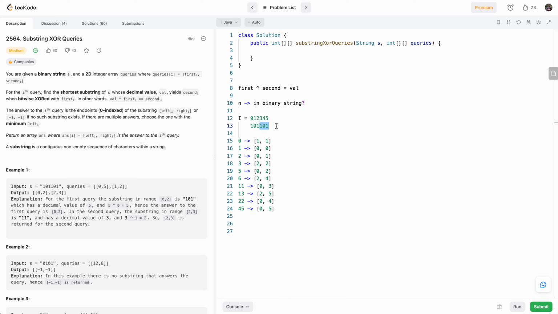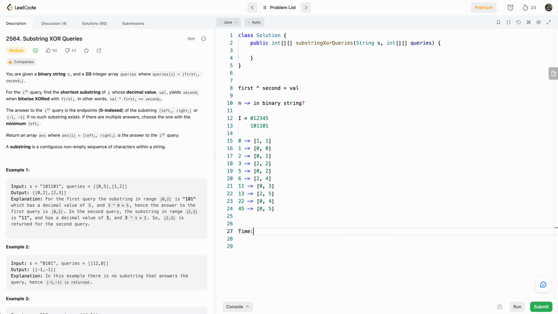And then similarly, we'll go with index 3. We've already seen 1, we've already seen 10, and we've already seen 101, so we don't update our map at all. Then index 4 starts with a 0, and 0 is already in the map, so we just ignore that because we can't start numbers with leading zeros. And similarly for 5, it's already in the map. So we'll end up with this map.